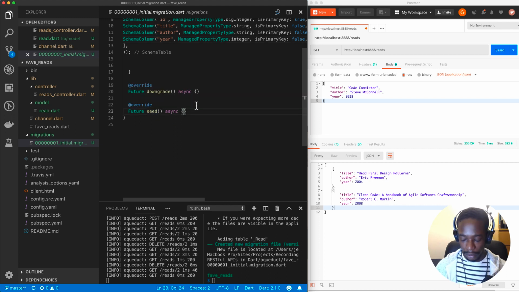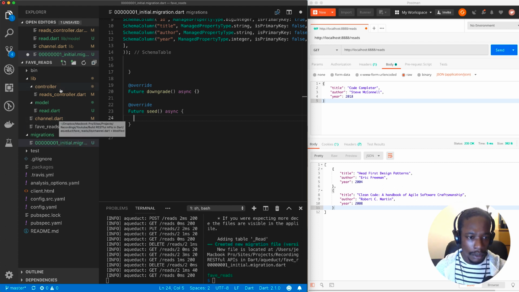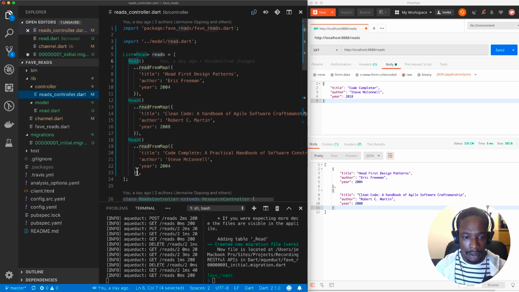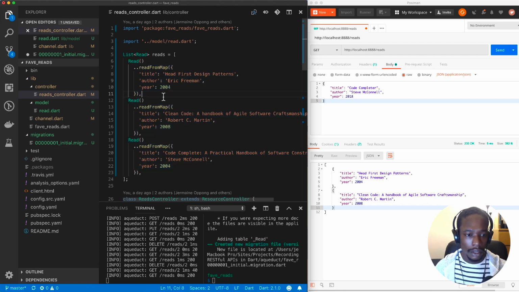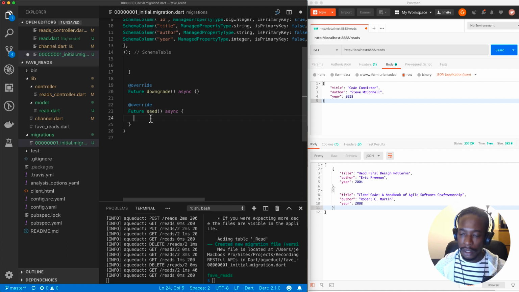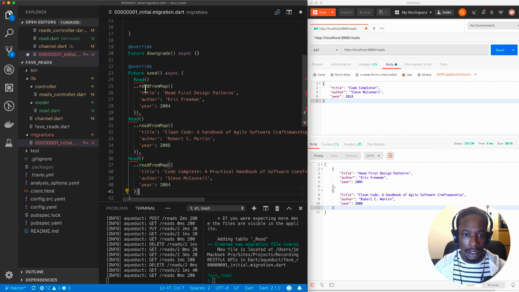I'm going to do that here, and essentially it will be based on the information we have in our reads controller. So I'll come here and copy all of this. Copy that, and if I come to this file, I can paste it in here. And I'm just going to tidy this up quickly into a list containing map objects.